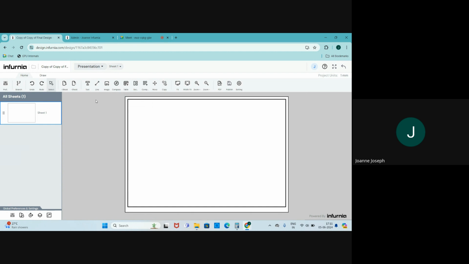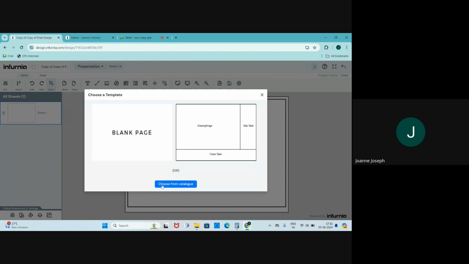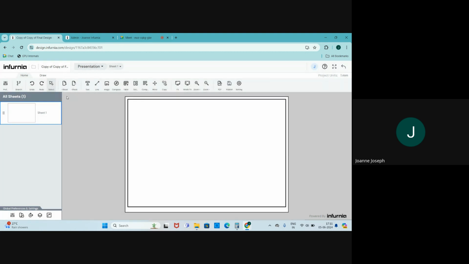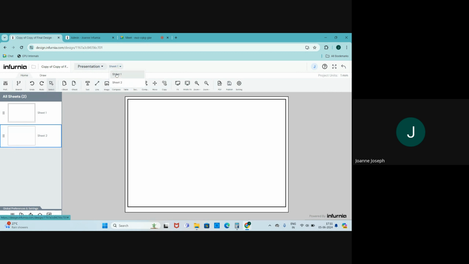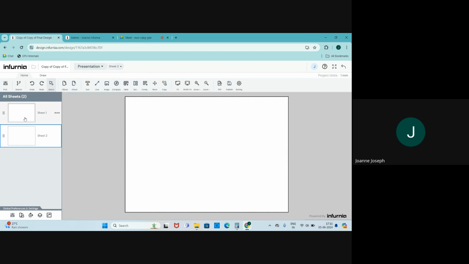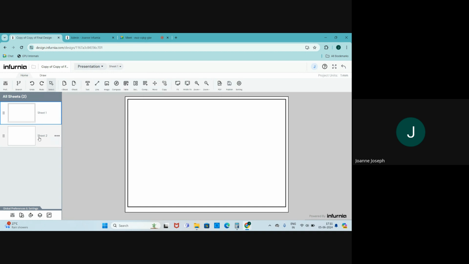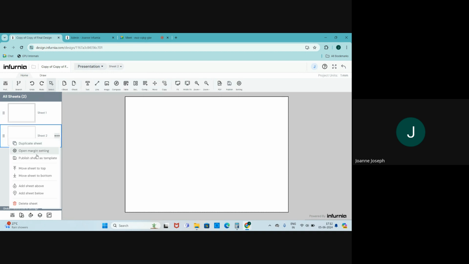another thing I wanted to mention, whenever you add a sheet, let's say I'm adding another one, this blank page. You can see here in this navigation bar that now sheet 2 has been added, and you can switch between sheet 1 and sheet 2 wherever you want. You can even click on the sheet 1 in the left hand panel, and sheet 2 you can select here and you can click on delete sheet.